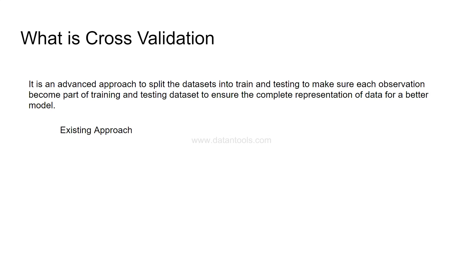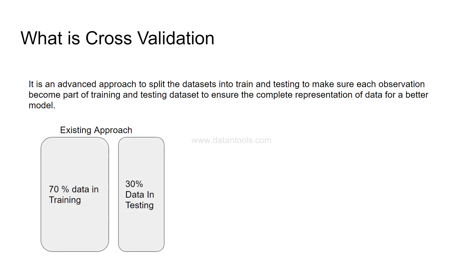In the existing approach we have 70% of data in training and 30% in testing using the train-test split method. Now if we transition to five-fold cross validation — five is just an arbitrary number I picked; it can be 10, 8, 3, or 15 — keep in mind that increasing the number increases processing, because the dataset will be divided into that many smaller subsets with that many iterations.